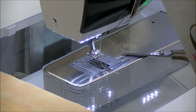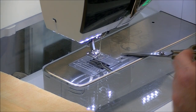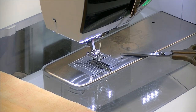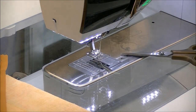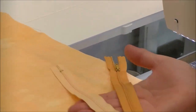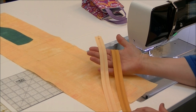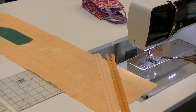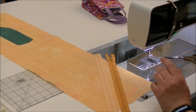Now, the next step to our piece is the handles. You also have an optional pocket for the outside. I did not do the optional pocket. You're kind of like, well, Pam, all I see is zippers. And we don't see zippers. I'm sorry, hold on for a second. Let me zoom out a little bit. There you go, zippers. You do either two 14-inch zippers or one 22. Your choice.